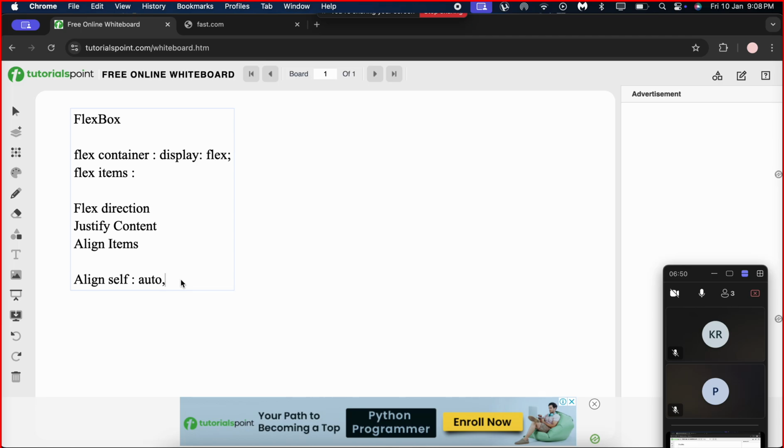Suppose we want to give the CSS for align self. Imagine we have some items, and the item is a class. For the class we use dot item, and then add a selector like nth child, for example nth-child 2.